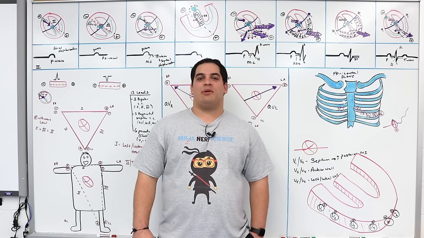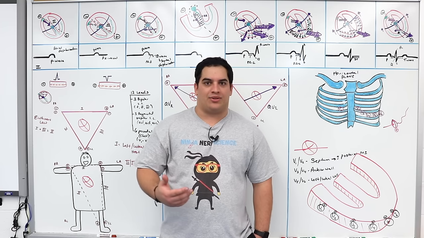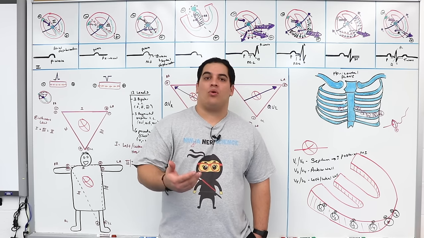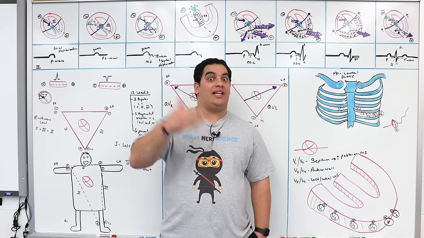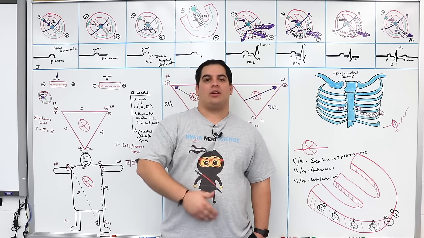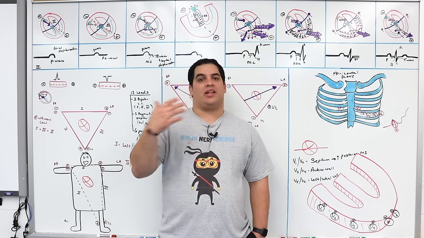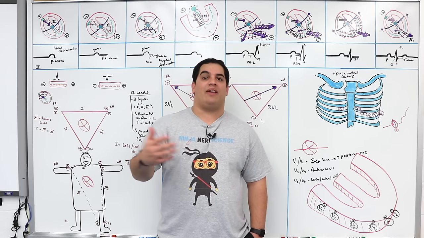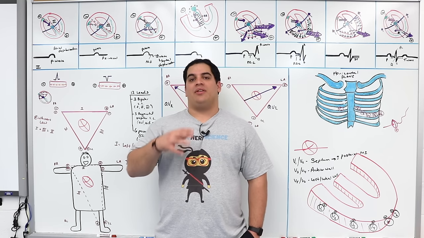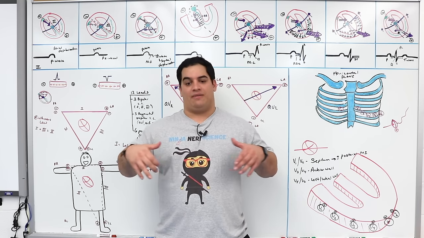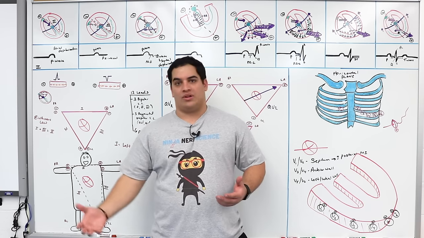All right, engineers, so that covers pretty much everything you guys need to know about the basics of EKG, boiling down to cardiac action potentials, their electrical vectors, how that correlates with the graphical representation on EKG, mainly looking at it from a lead to position. And then after that, we talked about the multiple different chest leads, V1 through V6. We talked about the augmented unipolar limb leads, AVF, AVR, and AVL. And then we also talked about bipolar limb leads 1, 2, 3, and their significance in being able to get a very significant large view of the heart from multiple different planes, including the frontal and horizontal plane.